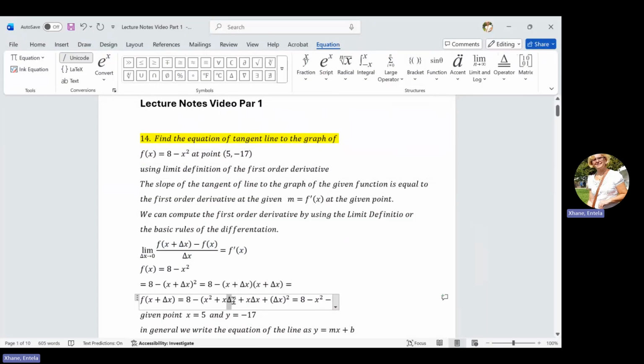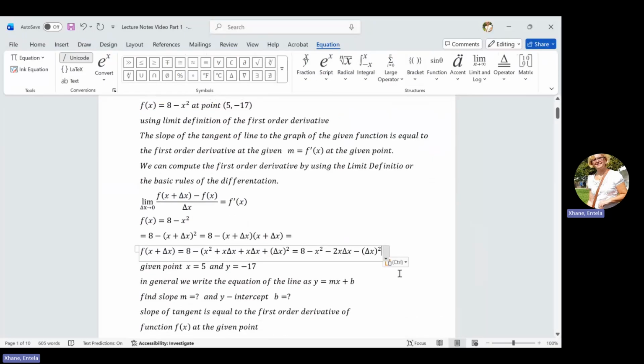If you notice the terms in the middle, x delta x are like terms. There are no coefficients in front of them. So when you combine like terms, you don't change the variable, you just combine the numbers in front of them. And since I have two of them, 1x delta x plus 1x delta x, that's two of them. So minus 2x delta x, and then finally minus this delta x raised to the second power. So I'm going to write it at the end. So this entire expression represents f of x plus delta x.